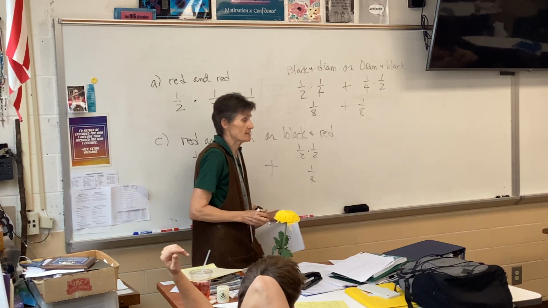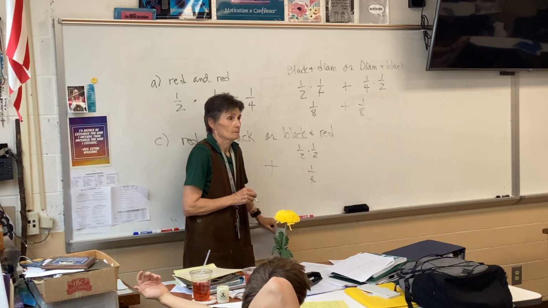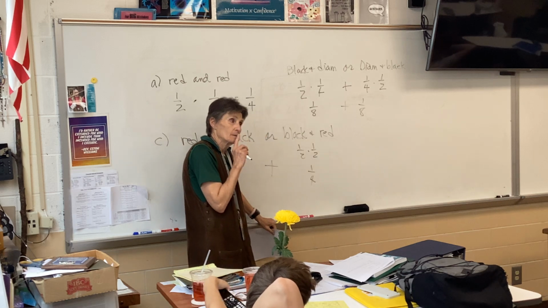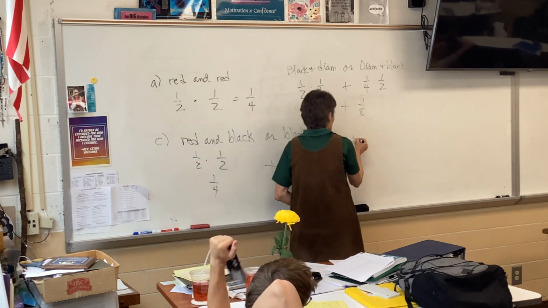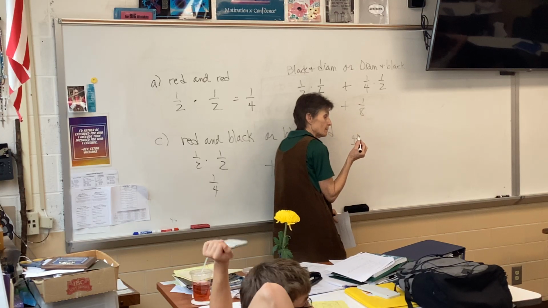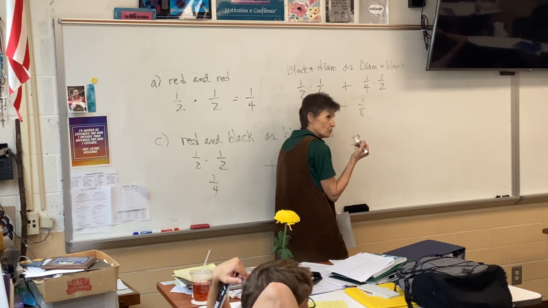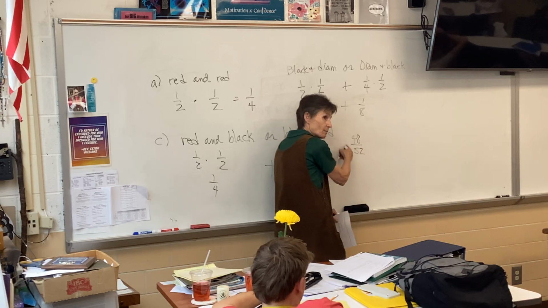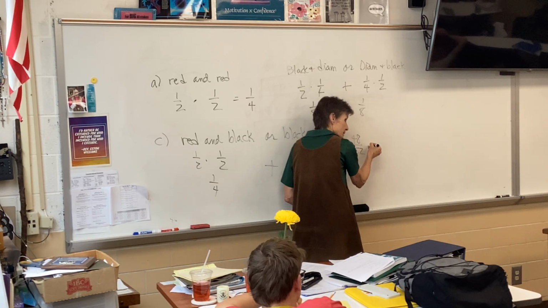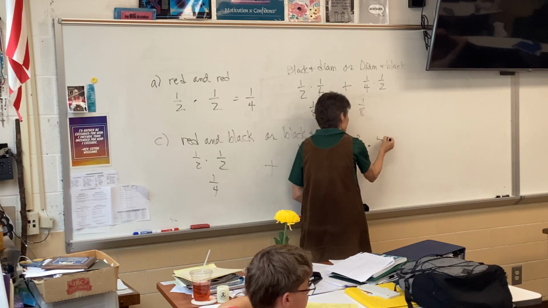Neither is an ace. So I'm gonna reach in and grab a card right here, and it can't be an ace. 48 out of 52. Now, I know that reduces, so you can reduce it if you want. 12/13. But that's the idea, right? I want a not ace card, and I want another not ace card.